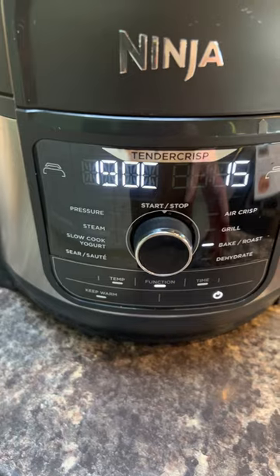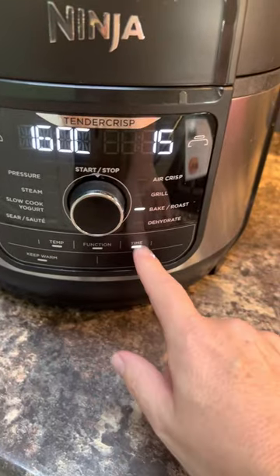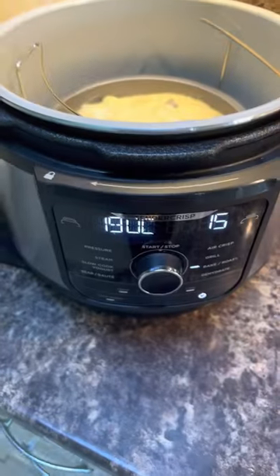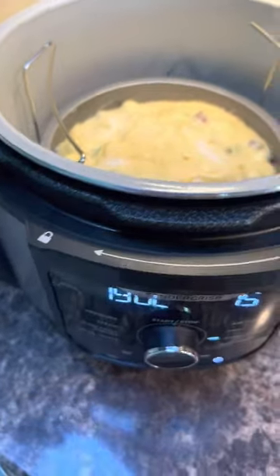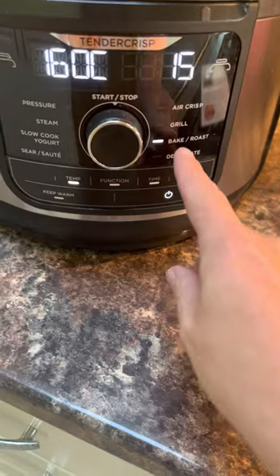Right, let's have a look at this — we just want to warm it up to start with, so it's on bake, it's on 190. We need to turn that temperature down — I want it to be 160. The time only needs to be five or six minutes because we're just warming it up. These two are in the oven. This is warmed up now. I've put it on the little trivet thing that comes with it just so it wasn't sitting on the bottom. It's on 160, bake, 15 minutes. Fingers crossed — first time I've tried a cake in it — but you never know, we'll see.